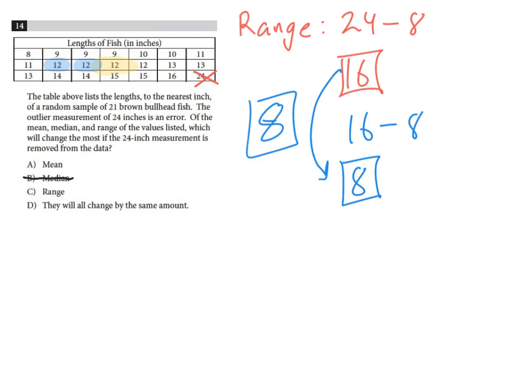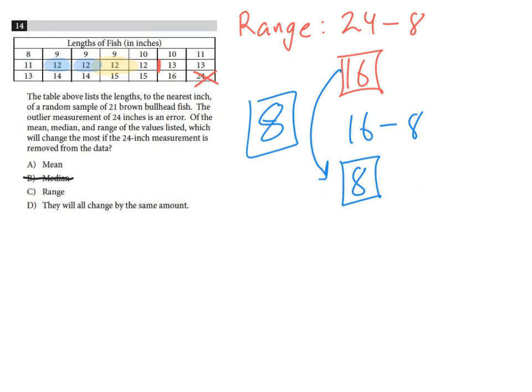Next, let's talk about the mean. So the mean, let's see the highlighter here. Okay. So the mean, well, it's clear this data set is clearly weighted towards the bottom end. It's weighted away from 24. And let's just say that it's the mean. I'm going to make an estimate. And if I made an estimate, I might say that the mean is at 13.